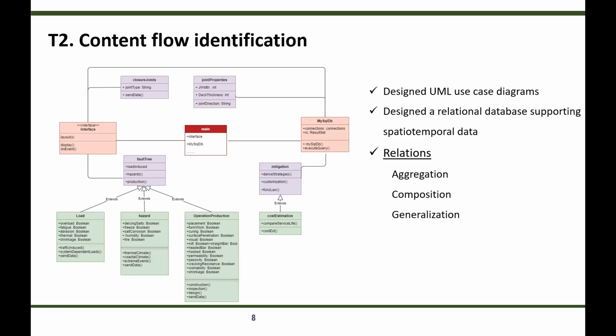Here you can see the system level UML class diagram, and each rectangle represents classes and their attributes. There is a main class in the middle, which initially establishes a database connection using the parameter MySQL DB class. This connection helps in getting access to the database where the user can retrieve the data and ask questions.